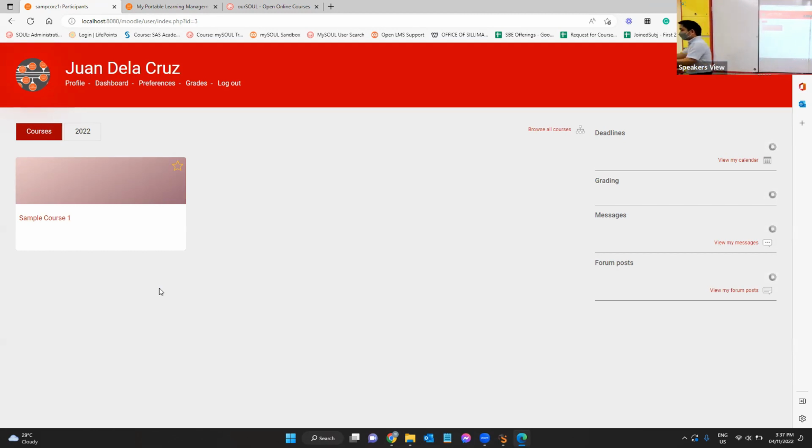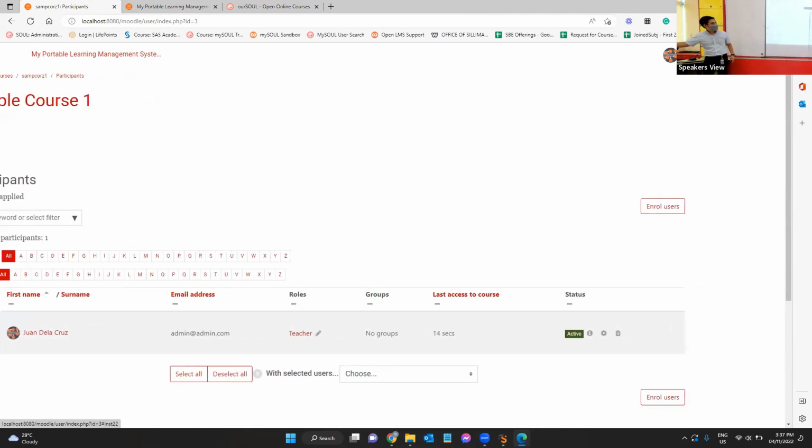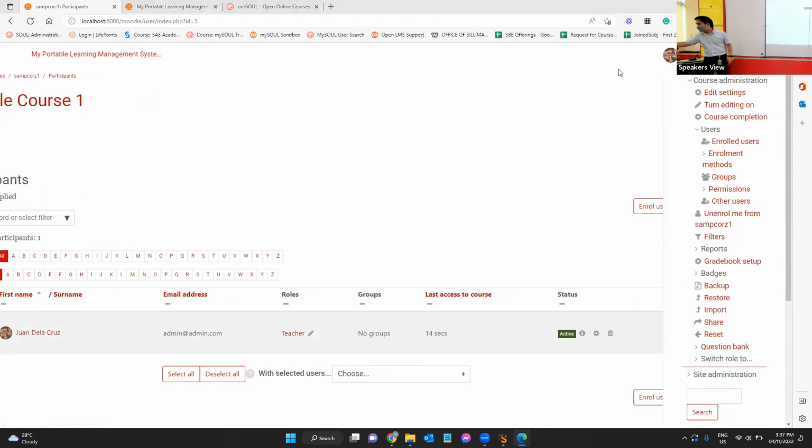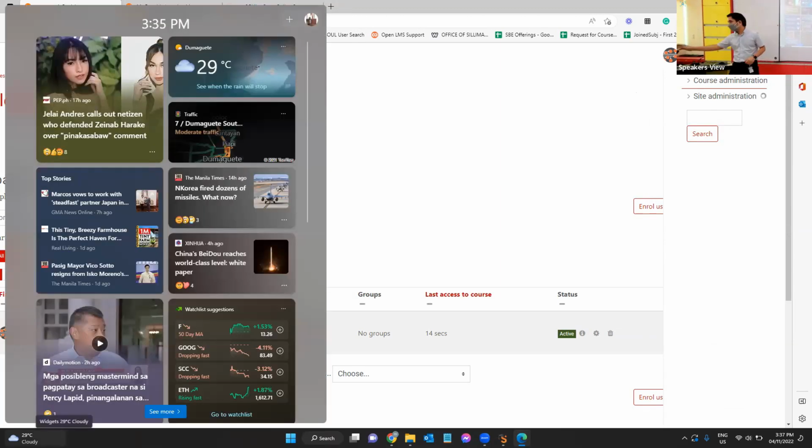Okay? So to add students, you simply go to the site administration option. So from the personal menu page, you close this from the upper right side, the close button. And then just look for the gear icon. And right now, I am in the course administration. I don't want that. I want site administration. So I'm going to go to site administration. Site administration here. You wait for it, it's still loading.